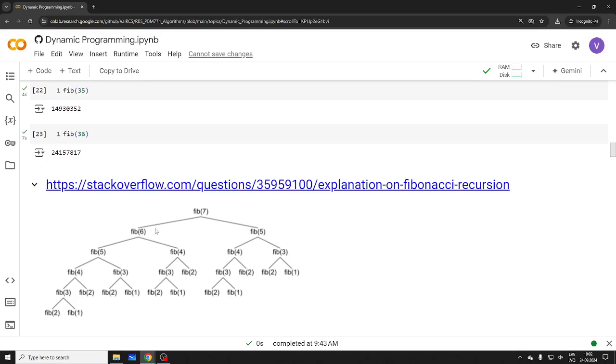The thing is, if you have a recursive solution, it's worth trying. Just put some cache and see if it works. Sometimes, even with recursive calls, maybe you don't make multiple calls, and then there's no need. There will be unique calls for each subcall, and then this caching will not help you at all.